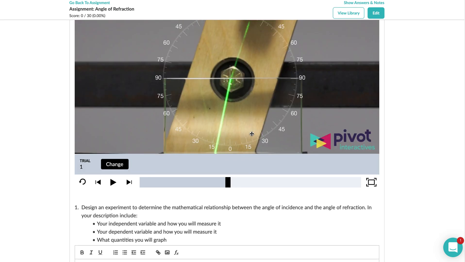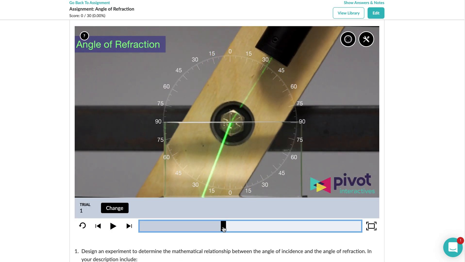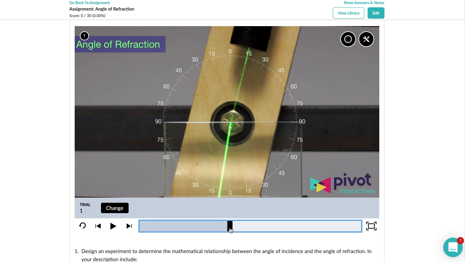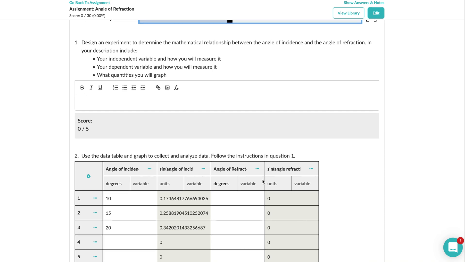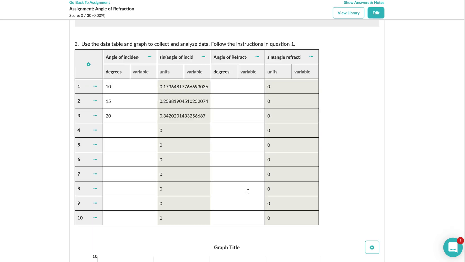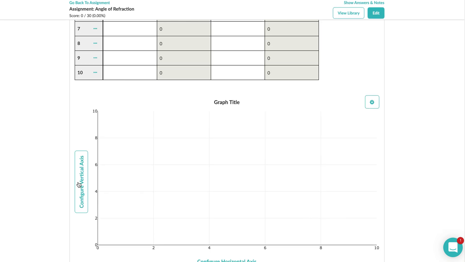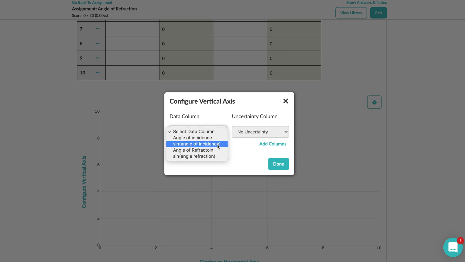You'll measure the angle of refraction. If I move the video to when it's at, let's say 15, we can say that it's like 15 and then we can measure our angle here and whatever that measurement is is what we'll put in here.